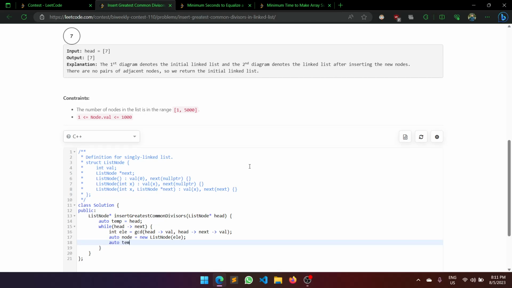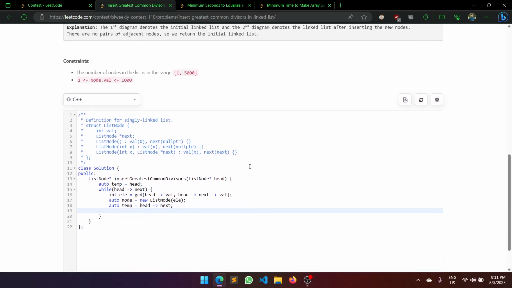Now we'll store the next of head in temp, and next of head will become node. Node's next will become temp. Now head will directly go to the node's next. Yeah, that is correct.